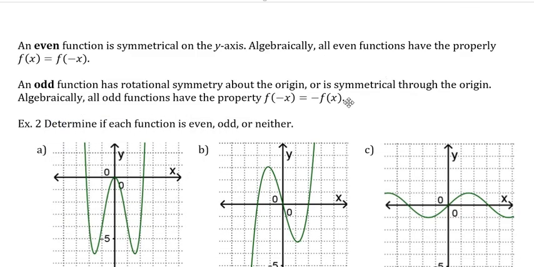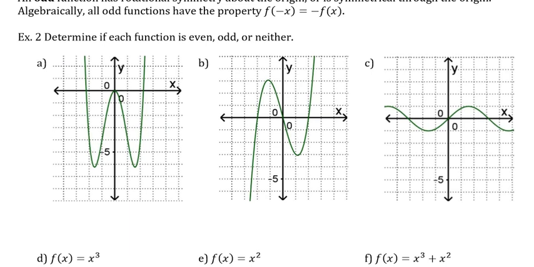Okay, so you know what? I don't think I have enough time to do any of them. Here's what you can do. You could look at those graphs and decide whether they're even or odd or neither just by looking at them. We already talked about sine. Notice how these two have transformations. They're not the base functions that we were just looking at. So I'm going to hand out your work. Question number 2, you can't do because we haven't done the algebraic part of it. We'll add it on to the lesson tomorrow after the quiz. Any questions?